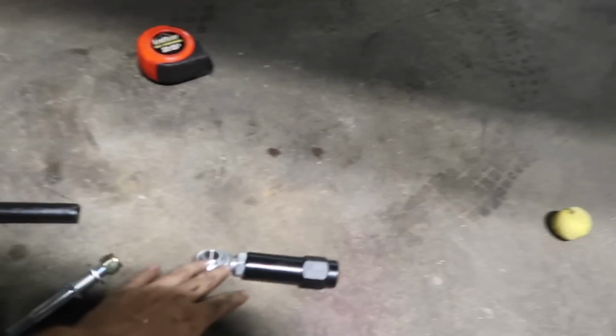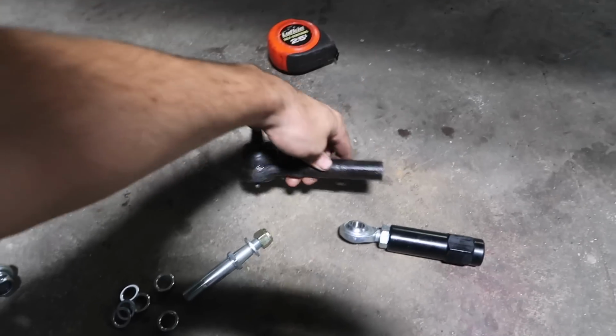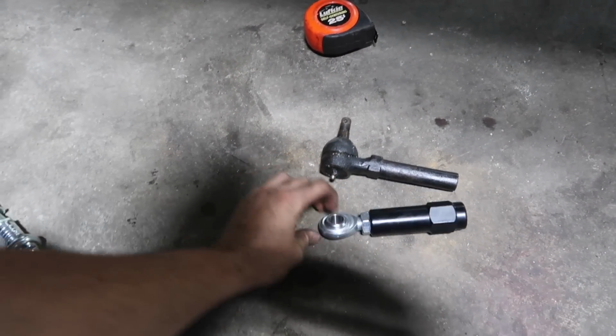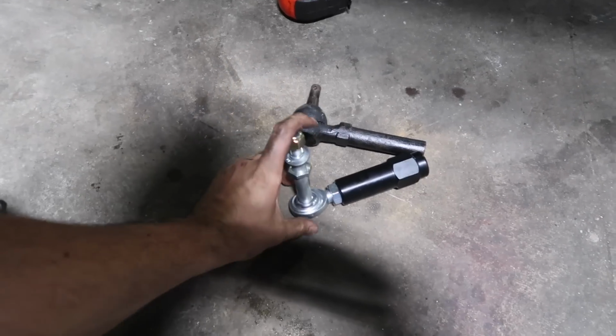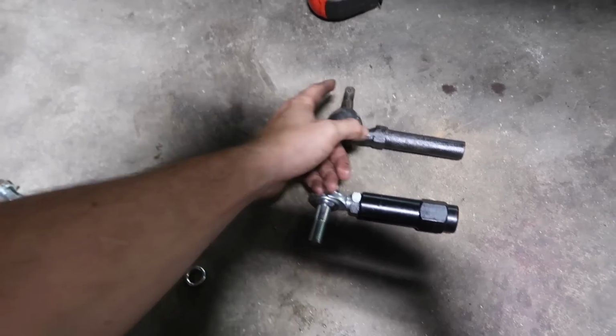Alright guys, we're installing the bump steer kit right now, and here's the outer tie rod, and as you can see, we're just getting it to be the same, so when we put this guy in there, we don't mess up our alignment. Right now we got it. We just measure pretty much center of this.